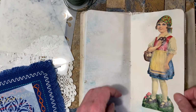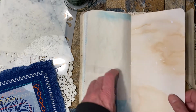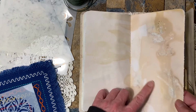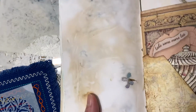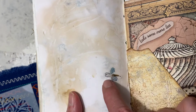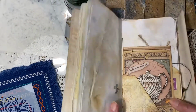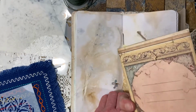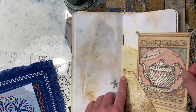something sweet, and the papers are all dyed or inked. This is like a print kind of paper, and here you can see there is still one of the small pieces of the plant there. And then we have this I just put as a card in this small pocket.